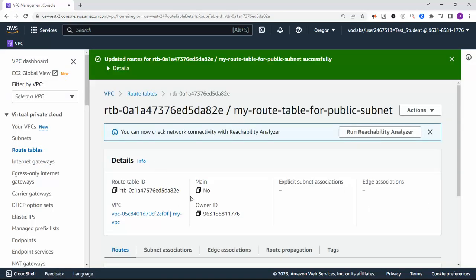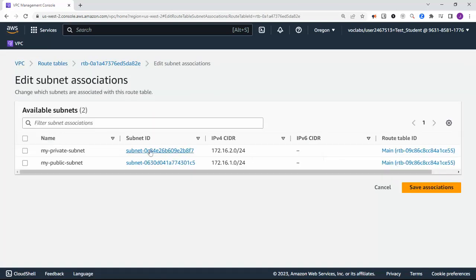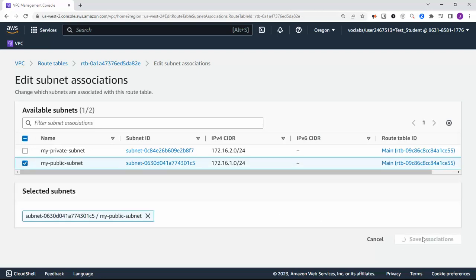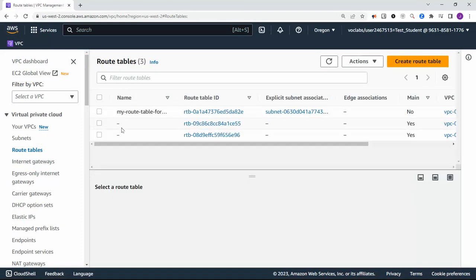Now, the public subnet, well, I haven't attached it yet, by the way. I created the routing table. The routing table is inside of my VPC, but it hasn't been attached to any of my two subnets. So what I'm going to do now is create an association. So, edit subnet associations. I'm going to associate this one to the public subnet. And if I save the association, that's that. So right now I have created an association.